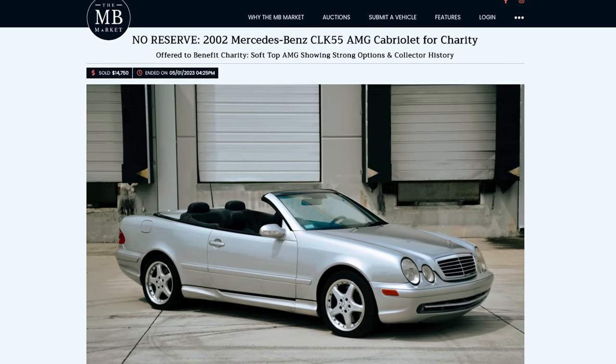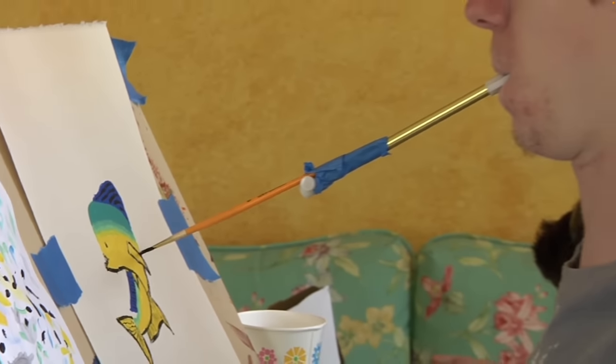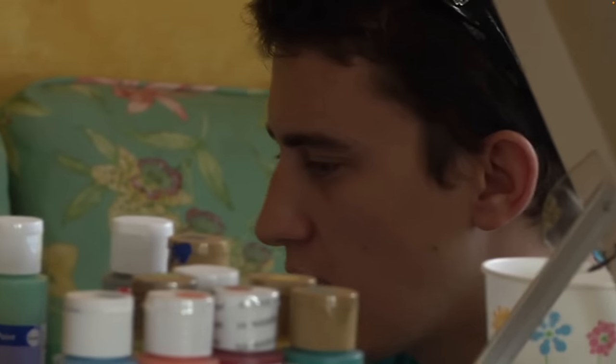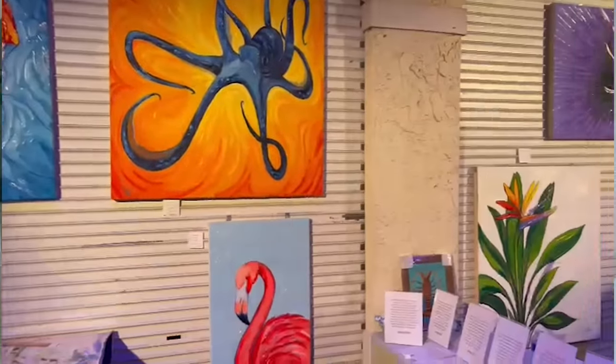Got to see Cruz, got to see other artists, some dope bands play, and some friends of ours. Great music. Great news — we sold that CLK 55 for right around $15,000. We were super happy to raise that money and give it to Cruz and his foundation to help support people with spinal cord injuries. Cruz is a very impressive guy — a lot of energy. The paintings he makes are crazy. A lot of people can't even do that with hands and feet, and this guy's doing it with his face. This man is elite. We look up to guys like him at the Patina Collective.